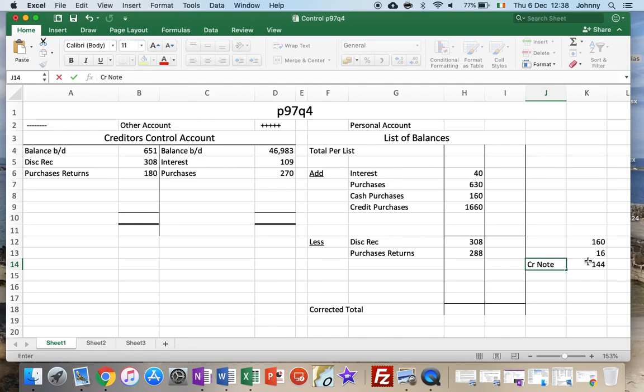The total amount of the credit note was debited to the creditor's account, which would have been less, whereas what I should have done was I put 144 in the minus in the creditors account. What I should have done is just recorded the restocking charge of 16. So I'm going to have to put that up here, and I'll put credit note, and that's going to be 144 to cancel the minus that I did, and I'm going to put in my restocking charge as well. I should have recorded that in the first place, so 160. Now over here it says 140 was put on the incorrect side of the nominal ledger.